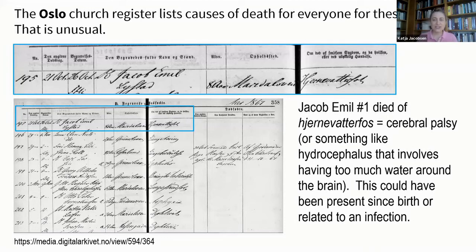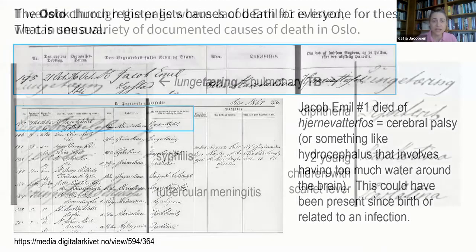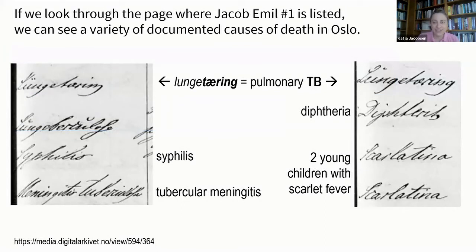This could have been a condition that was present from birth. It could have been something like hydrocephalus that may have been related to some sort of infection. But it looks to me like this could have been a chronic condition for this boy, who was not able to survive it for some reason that we don't know, probably that they didn't have modern medical care.